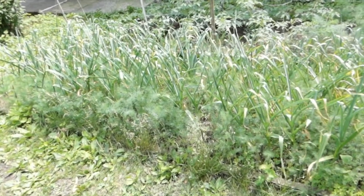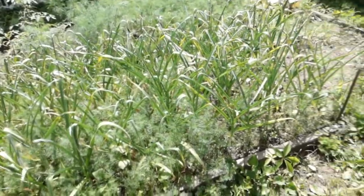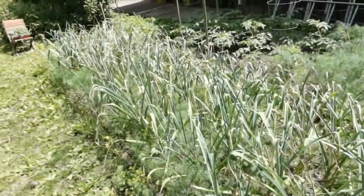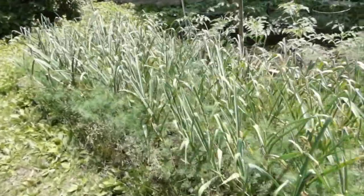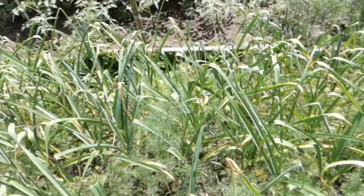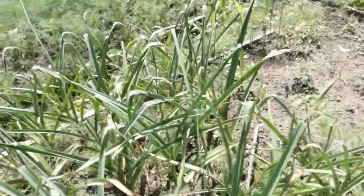This is our garlic plants. These are our garlic plants that we planted early November, mid-November. Now it's summertime, it grew tall. We hope it will be big and nice garlic bulbs. Now at this time of the year, it's June, and garlic shoots out garlic scapes.